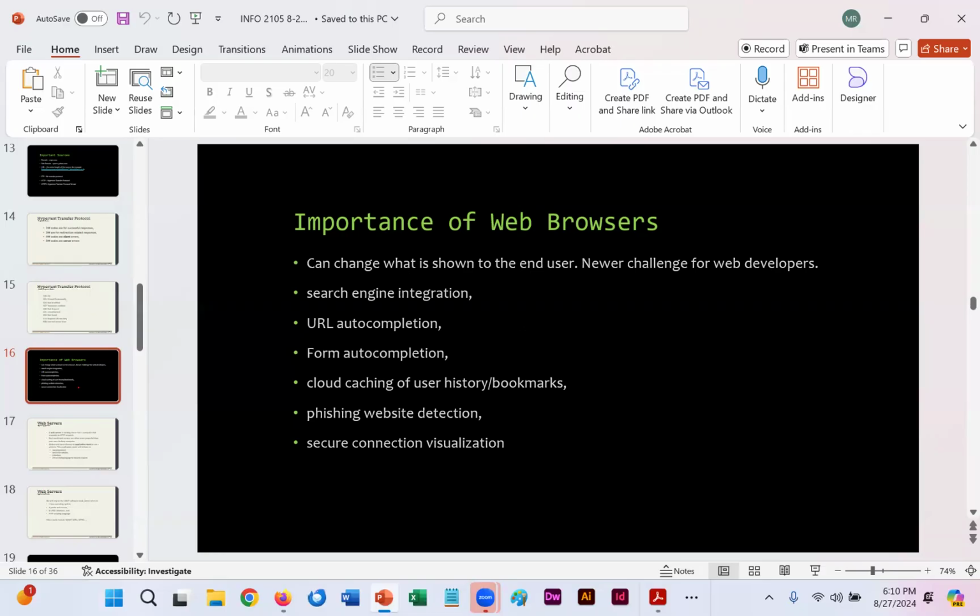It helps us with search engine. Can people find it? Certain web browsers, especially Google Chrome, when you type in the URL, if you've already visited before, auto complete it. It adds the rest of it. Same thing with forms. Certain web browsers will store your previous information and allow you to simply click, oh, okay, I already have that info stored, auto-populated in the form. And the most common helpful thing of a web browser is the security. It's going to tell you, hey, you don't want to continue on this website. It's a phishing scam. It's not secure. Don't put a password in here.